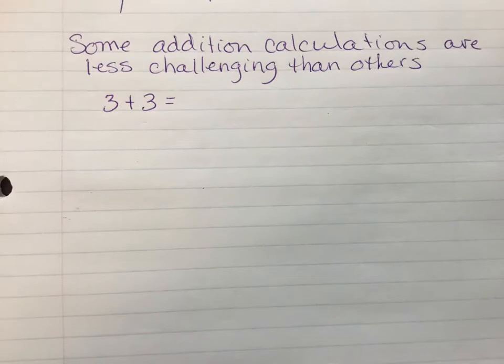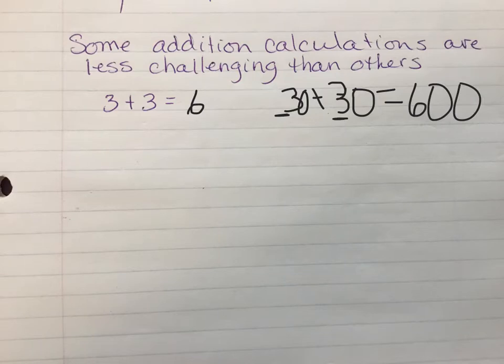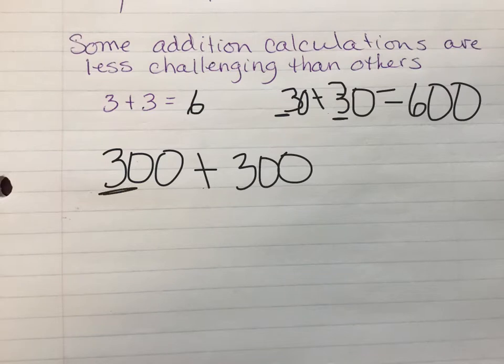So let's start with this to kind of get our brains all warmed up. Some addition calculations are less challenging than others. So if we had 3 plus 3, hopefully as 5th graders we can tell that 3 plus 3 is 6. But the important part of that is we can use this information to help us solve something that might be a little more challenging, like 30 plus 30. Well, we still have the 3 and the 3, and then we have some additional zeros, so we would have 60. We can also use this if we were to think about 300 plus 300, where we use that front 3 and 3, and it gives us that 6, but then we just drop our zeros at the end.